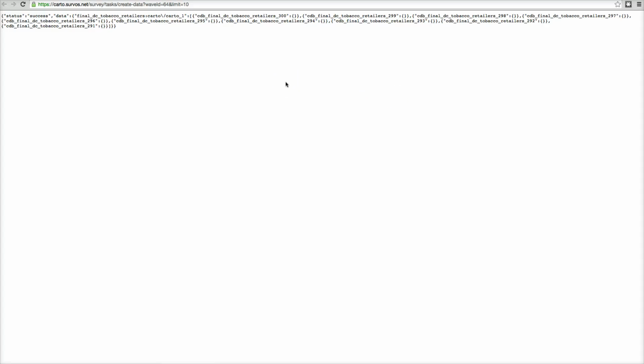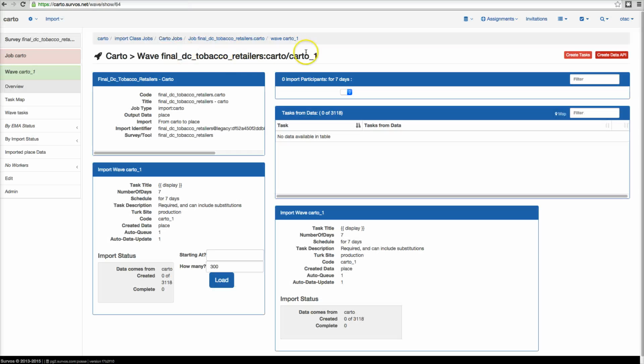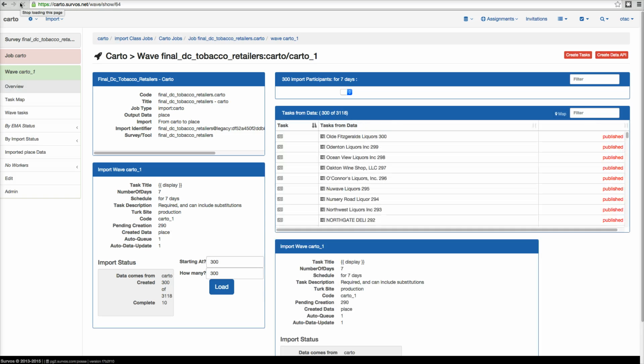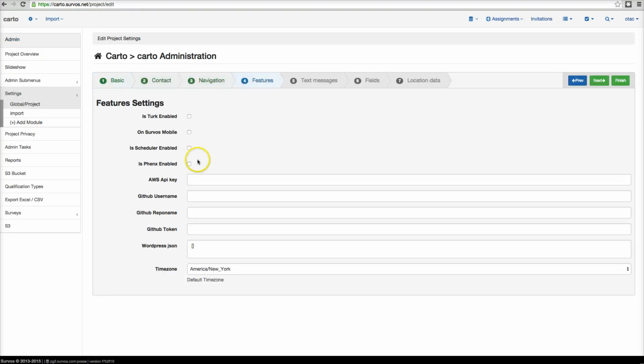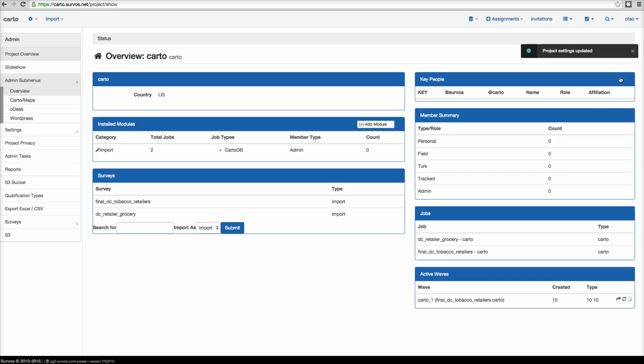And maybe do a couple more, 10, 20. And now if we refresh the page, we'll see that we have some data in here. That's been published, and if we go up to here, we look at that we do have some data in. To turn this on, we go over to Settings and make sure that under Features we have Scheduler enabled. Finish that. Now we can wait a little bit, and this will eventually fill up. And then the next step will be to add a field task from this.